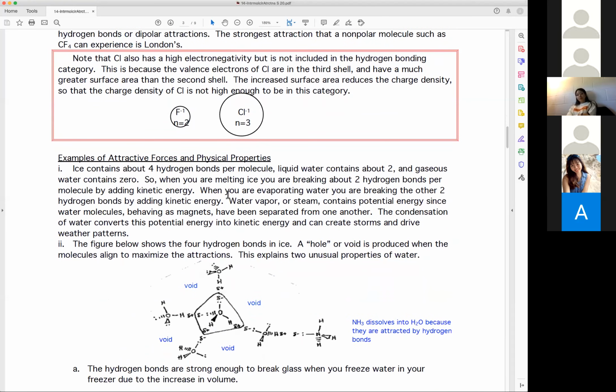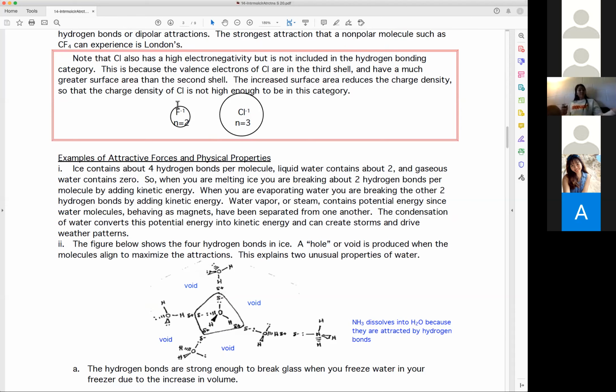So I should point out, if you really looked at the electronegativity values on the periodic table, you would find that chlorine has a higher electronegativity than nitrogen. Chlorine is 3.16, nitrogen is 3.04. So why don't we use chlorine? It's because electronegativity is just one measurement. It's not the whole thing. It's just an indicator. In fact, what's the important thing here is the charge density.